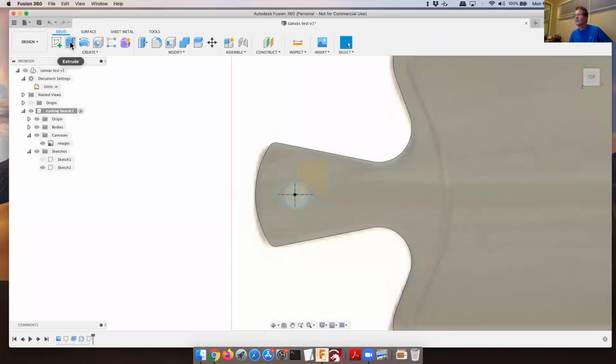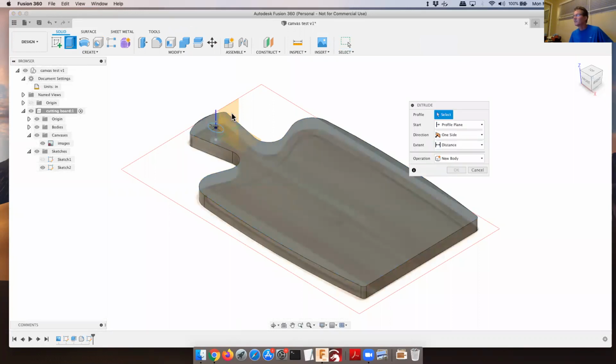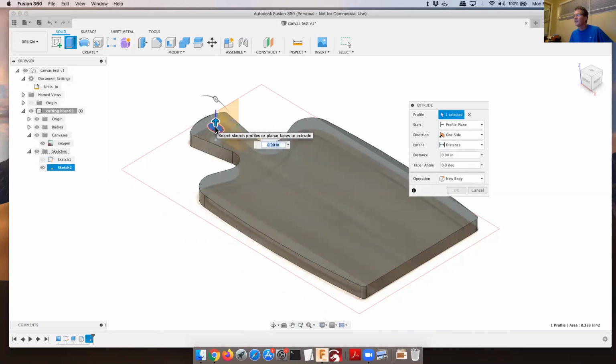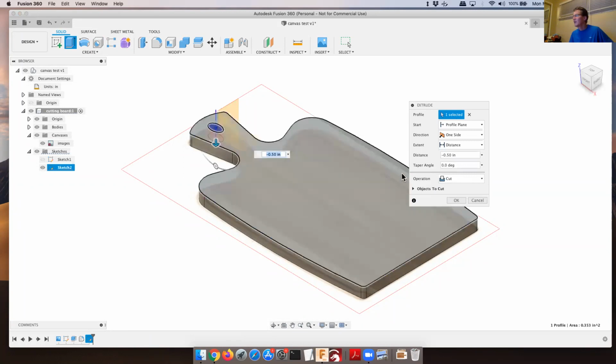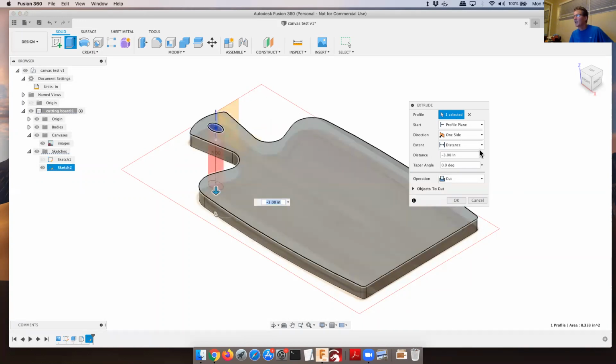Let me go back to an isometric view so I can see it. I'm going to create an extrusion, and I'm going to select this profile. I'm going to go in this direction, and it automatically figured out it was a cut. Remember, if I'd gone this way, it would do this as a join to the same body. I'm going to go this way as a cut. But rather than put in an arbitrary extra distance, again, I'm OCD. I'm going to say go through all in that direction. Yeah, because that's my design intent.